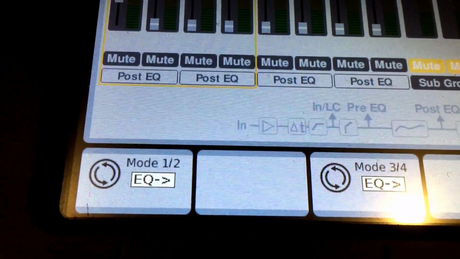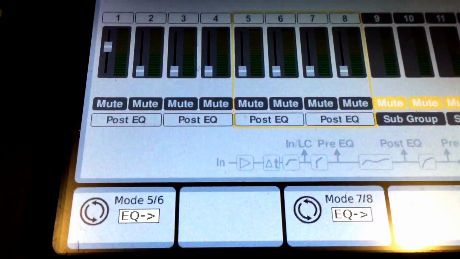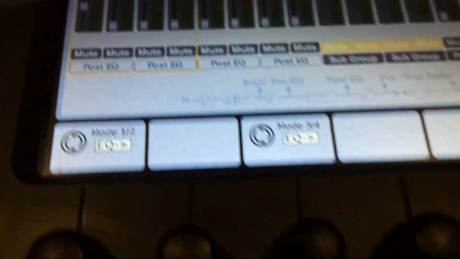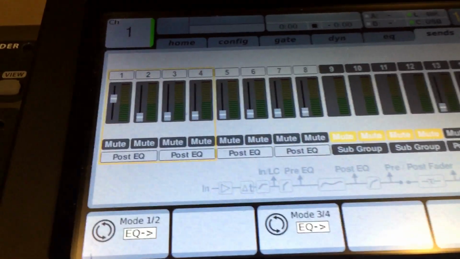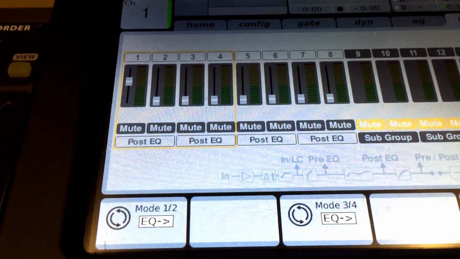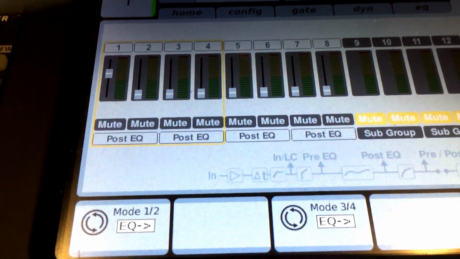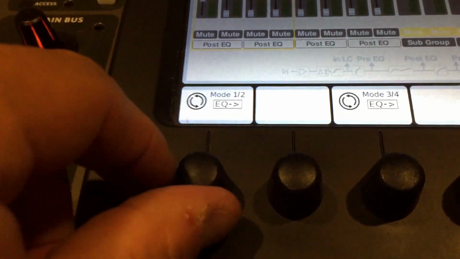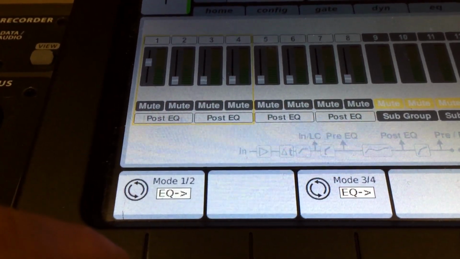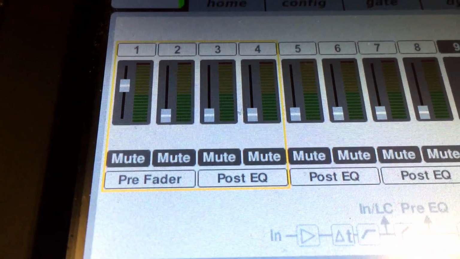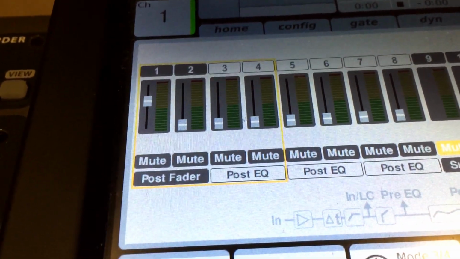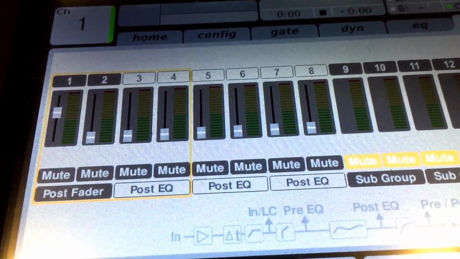As you can see, the numbers here will change. Bang. As I'm spinning this, the numbers will reflect that. You'll probably also notice that it's going in increments of 2, so you'll be able to work on just 2 at a time. So as I'm changing this pre-fader to a post-fader, it's going to be changing channel 1 and 2 at the same time. And how we facilitate that is by turning this knob. As you can see, as I spin this, it reflects the changes here. Spin it again, now we're in post-fader. Okay, so as you can see, channel 1 and 2 are no longer pre-fader, they're post-fader. And then the next 6 are pre-fader, and then the subgroups and the post-fader for the effects.